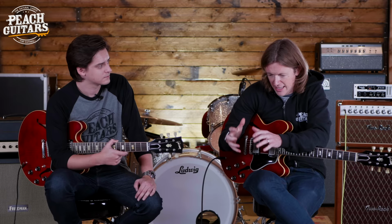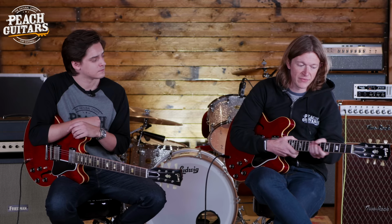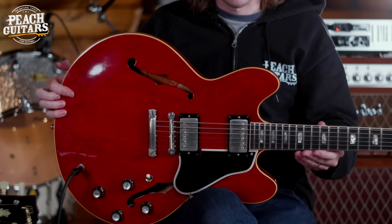I think with vintage guitars, if you go out looking for stuff and you get desperate or want to rush these things, you can end up making the wrong decision. This guitar came at the right time. It had the right amount of miles on the clock, the condition and everything. It was just what I wanted.